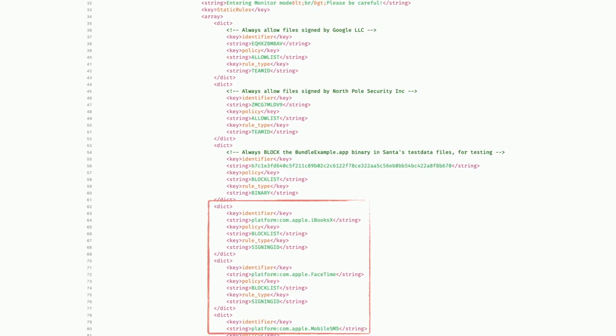And here down at the bottom, there's other apps that we were restricting. This is just the one that we took directly from there. But you can see where Books, FaceTime, and Messages are the apps that are restricted, and it's easy to go through and add any kind of bundle ID that you want to restrict and push that out. Everything within Santa is customizable.